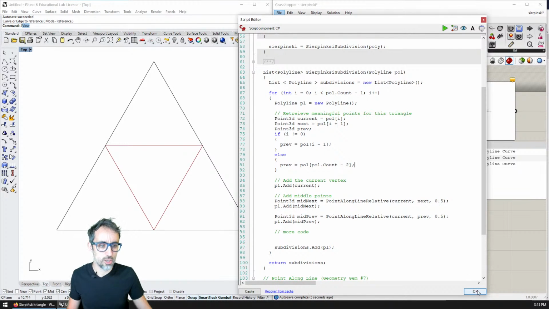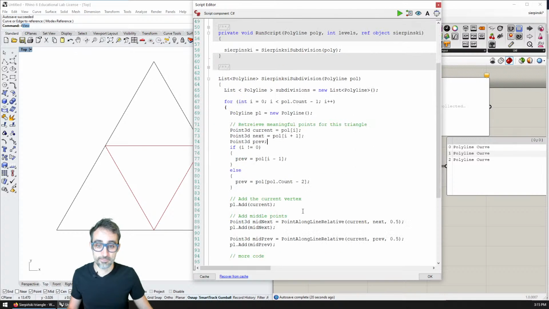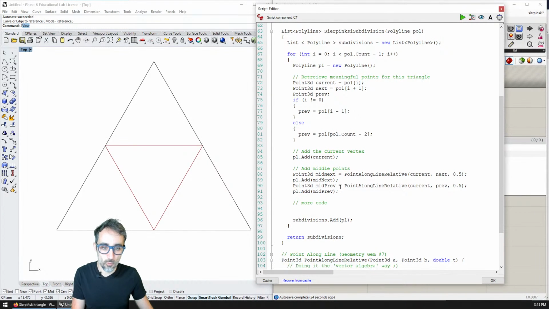If I look at this, you can see 1, 2, 1, 2, and then 1, 2. So I think this is looking good so far. And then what do we need to finish this?